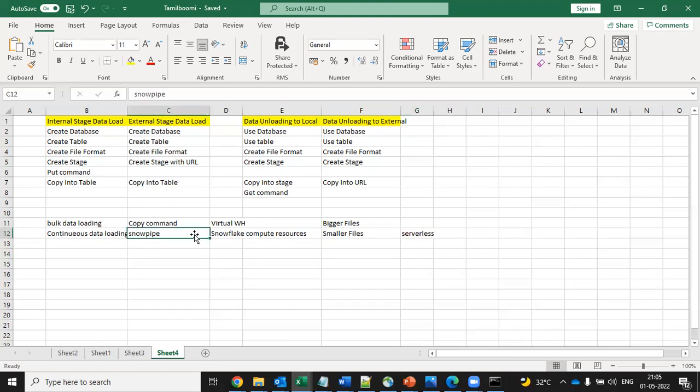It's like once you set up the file, whenever the file comes, it automatically processes. Because as soon as the file comes, Snowflake understands that this file has to be processed, and it processes it using its own compute resources. You cannot schedule, say, my Snowpipe has to be activated at this time and that time. No.